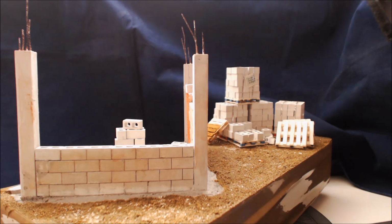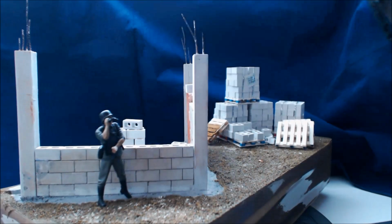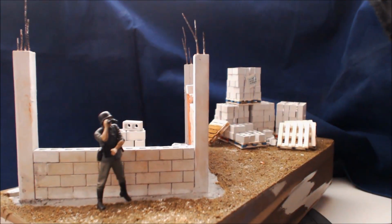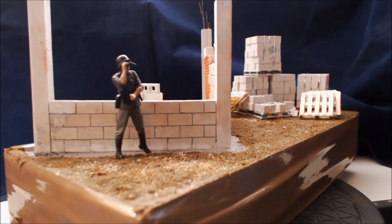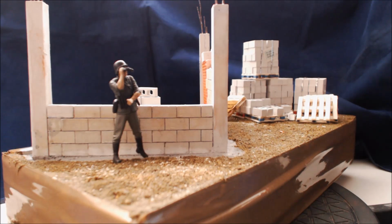So we always go up about 4 courses, then walk away and leave it to harden off before we start building again. Now, I know 4 courses of blocks roughly comes to your waist height. So that's the reason why I've only done 4 courses. I've got a 1/35th scale, sorry, a German figure. And if we bring the camera down to his level, you can see that the 4 courses comes to his waist height. So yes, the blocks are of the right size, and they're going to go well with any 1/35th scale figure.